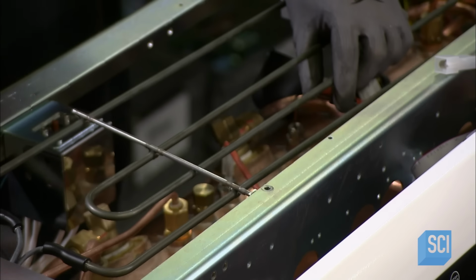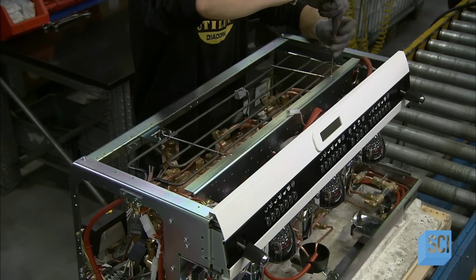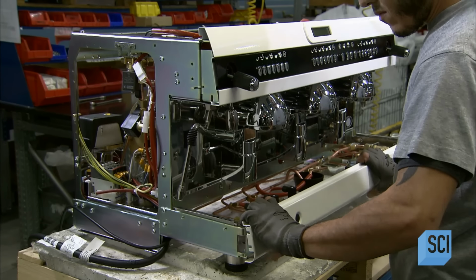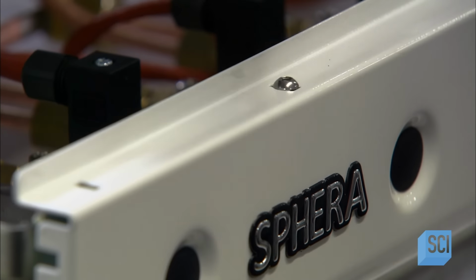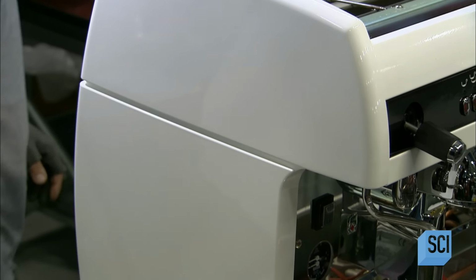He tucks a heating element into the upper part of the machine. This element is for warming cups stacked on the top, because espresso will stay hotter if served in warm cups. A worker then encases the steel espresso machine in polycarbonate molded panels. These plastic parts have a slightly rounded profile and make the espresso machine look less boxy.